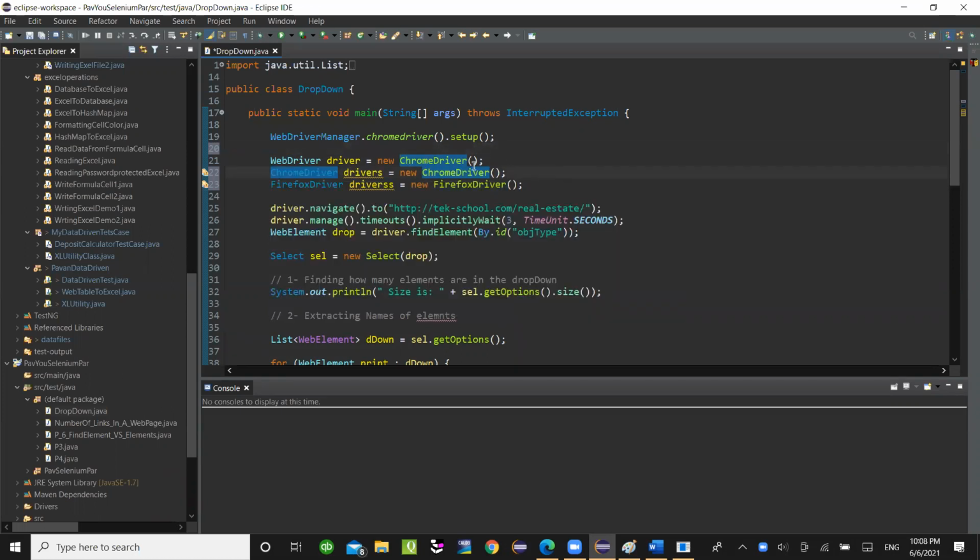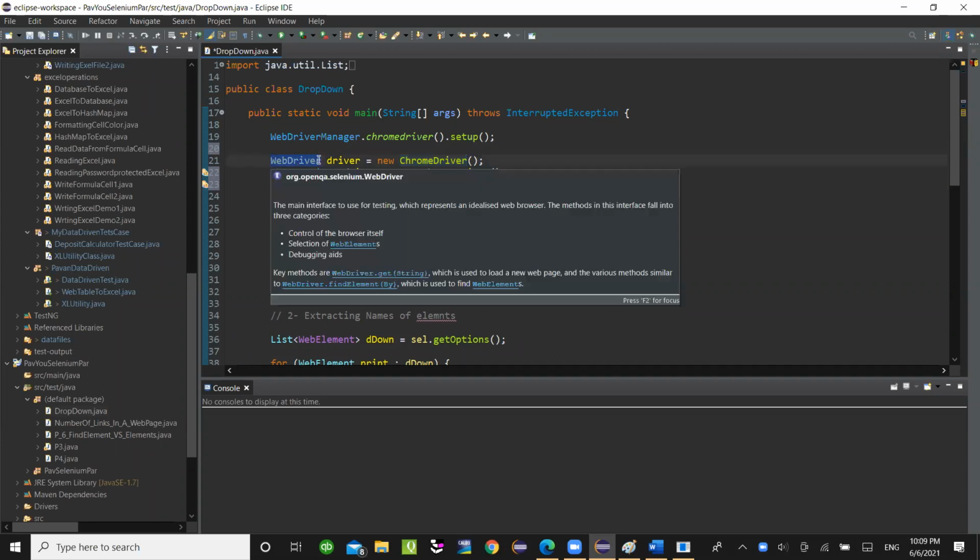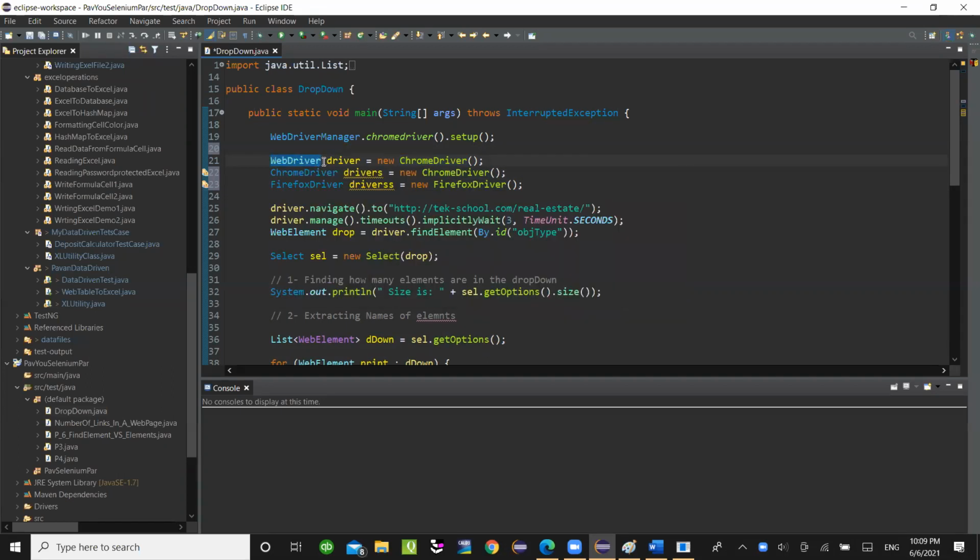You should answer, whenever you use WebDriver, you can easily use this for any browser. Imagine if you change your browser, you only need to change the class here. But if you use a class here, it will only work for ChromeDriver, or only for FirefoxDriver. But whenever you have WebDriver, since it's an interface, all the classes can implement it easily.